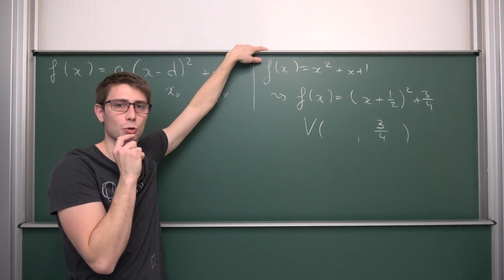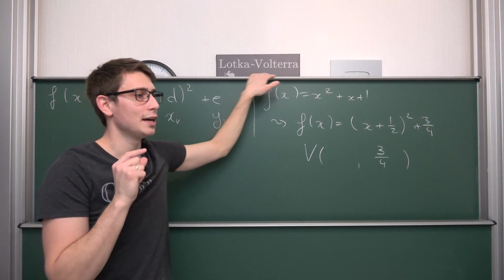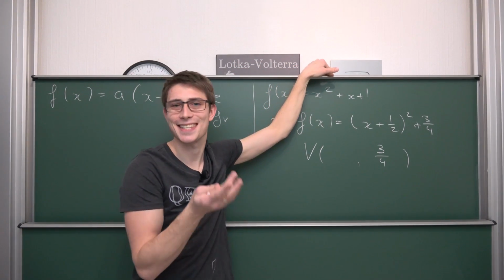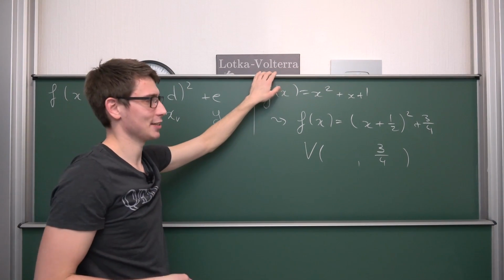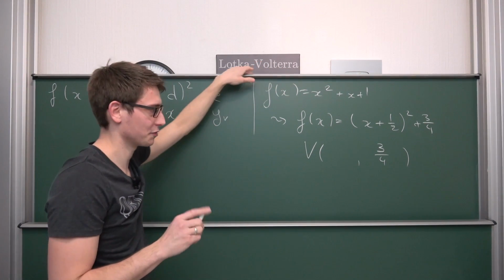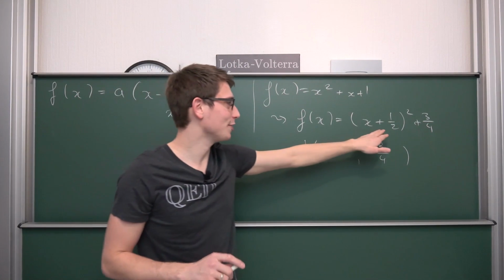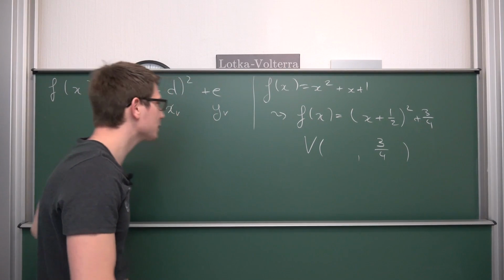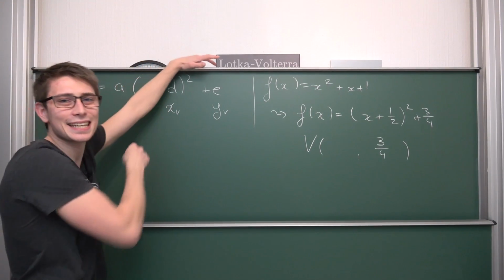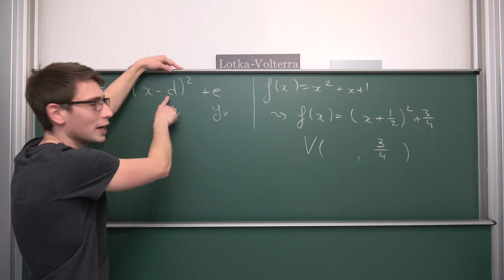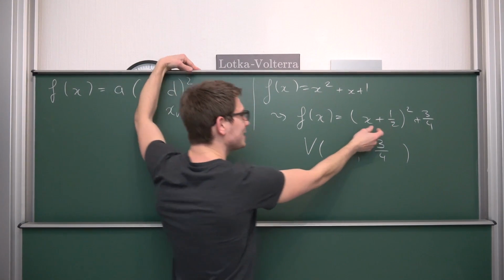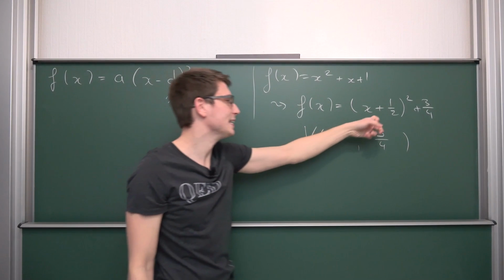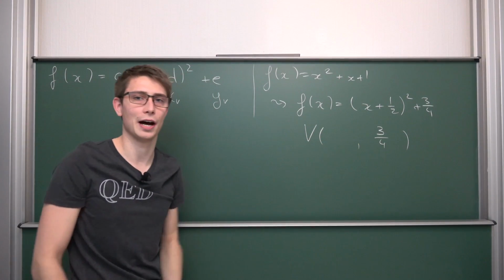But what about the x-coordinate? The x-coordinate is the thing that most students have a lot of problems with, because students don't like signs in the normal case, because they confuse them all the time. Now here is the thing, we have a plus 1/2 in parentheses right here. But if we take a look at the vertex form, we need a negative sign in front. That's a bummer, right? I mean, we are so close to finding out what the x-coordinate is, but there's this negative sign here. How can we get a negative sign in front of our 1/2?